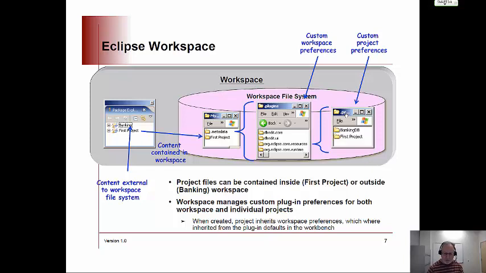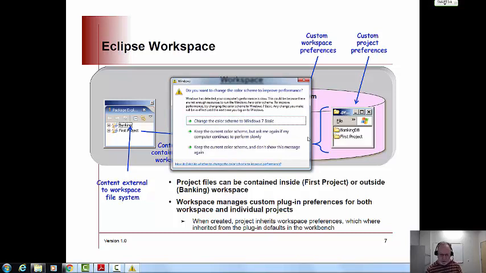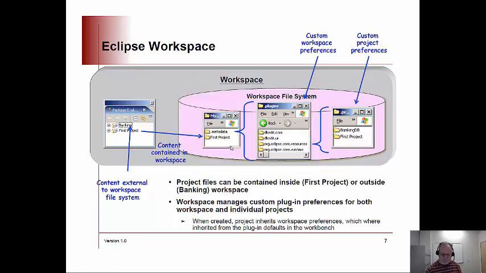The workbench controls a single installation, like I mentioned. From a project and managing your project's perspective, the important concept is a workspace. When you bring up Eclipse and you select a workspace, it gives you a number of default properties associated with the workspace. Those are default preferences that will be inherited onto any projects that you work on in that workspace.